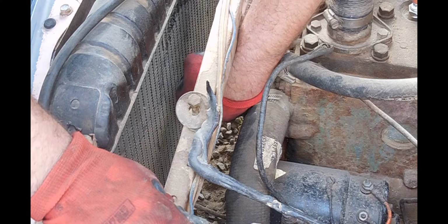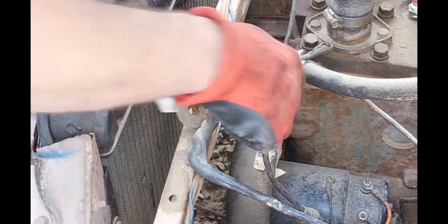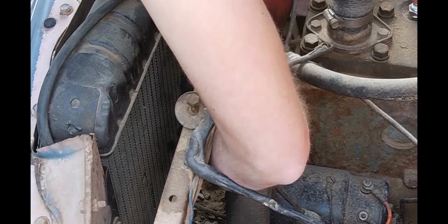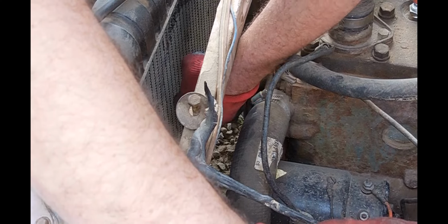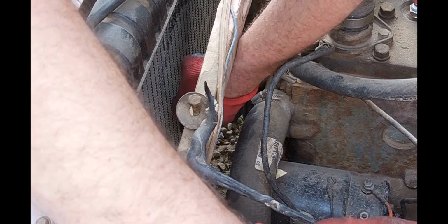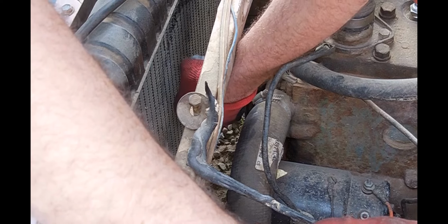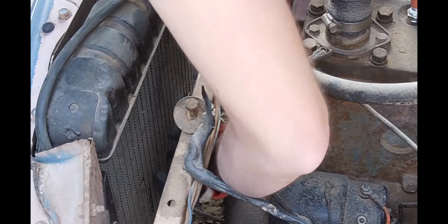Now surprisingly, the shaft on the water pump, the bearings feel great, but just the seal from this thing sitting for so long. And who knows if the water pump has ever been replaced. For all I know, this could very well be the original water pump on the car. It only has 57,000 miles on it. It has been sitting for a very long time, but thankfully I was able to get a Reman. It was a little pricey, but unfortunately with this car, parts availability is fairly minimal.